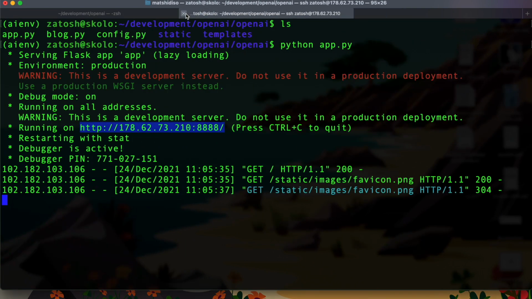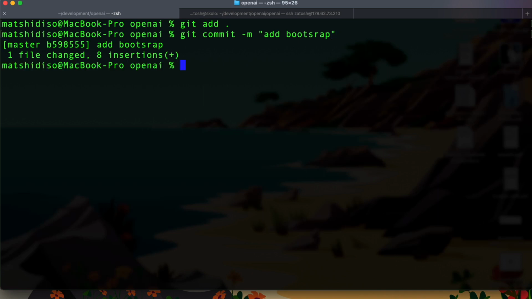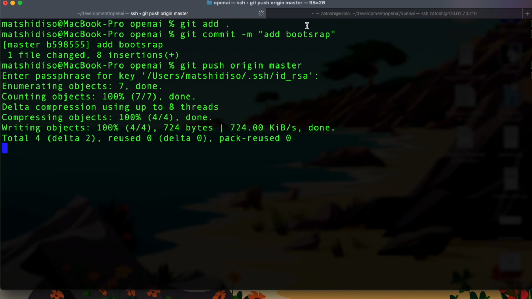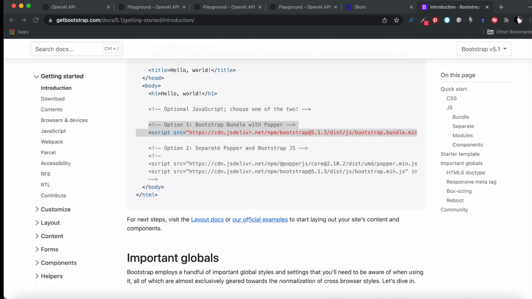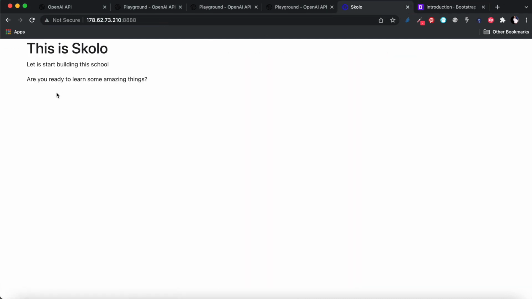Let's just close that, go in there. Coolio, and then let's just restart this server, and then let's restart that, and now we've got Bootstrap and everything is styled, so we're ready to go.